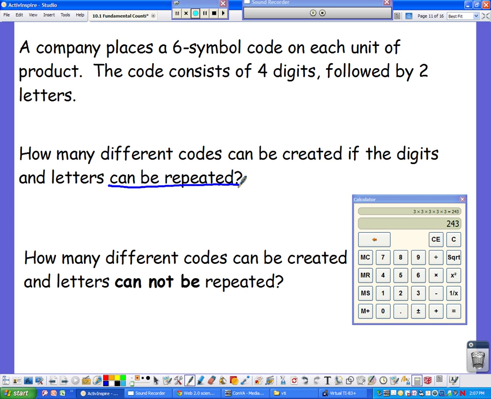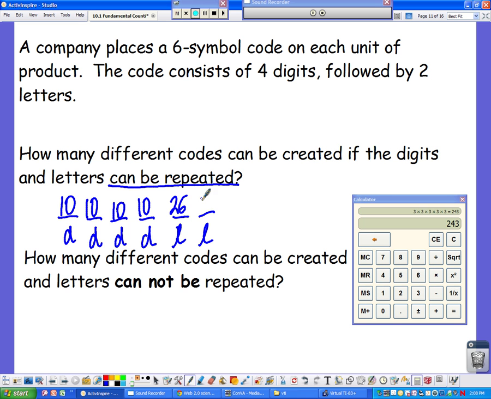Okay, so first of all, we have to figure out our pattern. Our pattern is we're going to have 4 digits, so a digit, a digit, a digit, and a digit. Remember, for a digit, there are 10, 0 through 9. And then we're going to have 2 letters, so a letter and a letter. Since they can be repeated, how many total digits do you have for that first spot? Well, I have 10. Assuming I can use the same digit again, so if I pick 3, I can put a 3 in there again, I have 10 choices. And for the third and fourth spot, because they can be repeated, I have 10 and 10. For the letters again, I have 26 and I have 26.